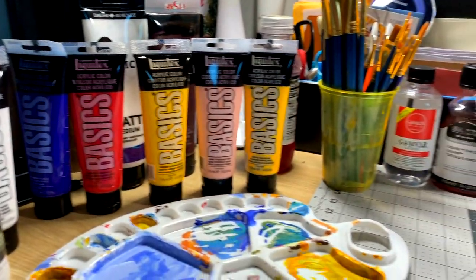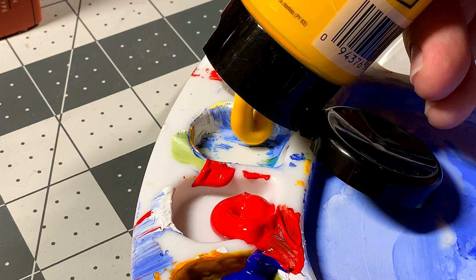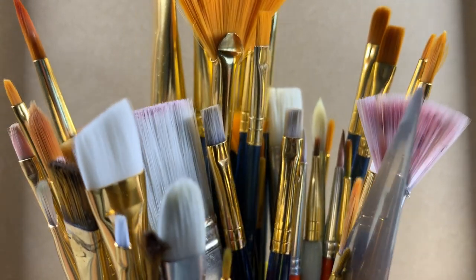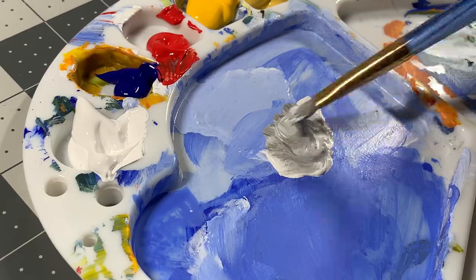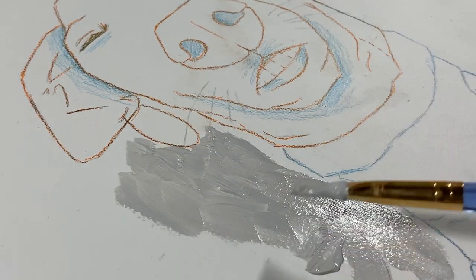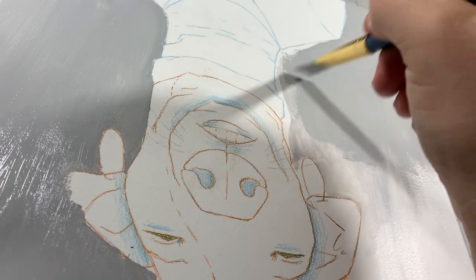Now that that's out of the way — the sketch is on the canvas. Now I'm going to go in and start painting with acrylic paint on this white box canvas, just painting away. Whenever you're painting, you always start with the background. Personally, I used to be a rebel and not do that, and I learned the hard way. Paint the background first and then do your subject in the middle. It's currently upside down so I can get a better angle. Here's 20 minutes into doing Bunny's painting.